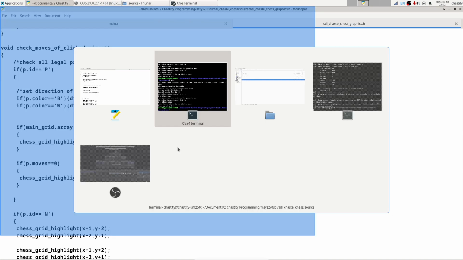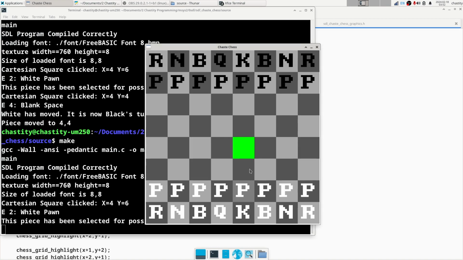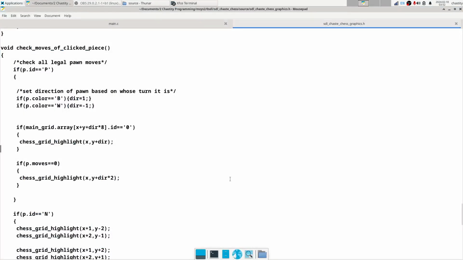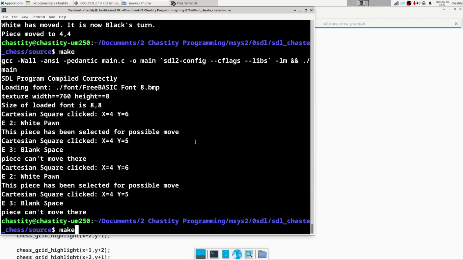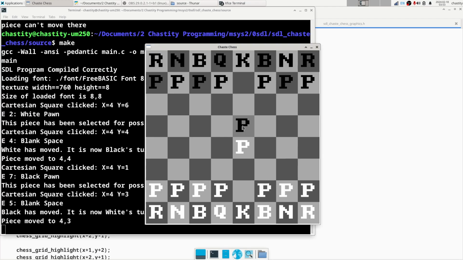I'm going to see how this works. It may not work right, so let's try something. Ooh, notice that's weird there. See, it's not working correctly. It is a blank space, but we have to make sure that our parentheses are correct here. So it's y plus dir. We need to put the y plus direction in parentheses here, then times 8 equals 0. Then it will check that spot there. See, so that one works right for right now.